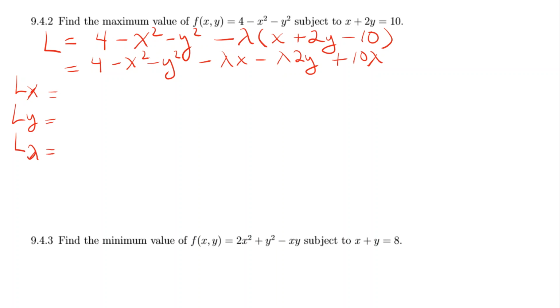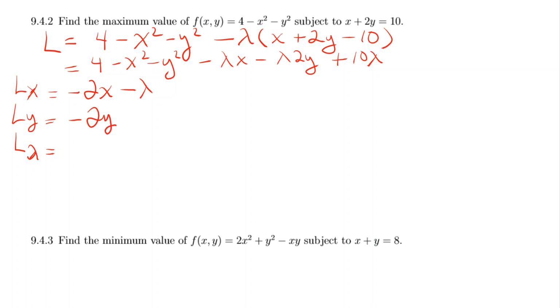Okay, so first we're going with the second derivative. So really watch your signs with this one. There's a lot of negatives floating around. Derivative of 4 has no variables in it whatsoever, so that's going to disappear from every single one of these partial derivatives. We'll go ahead and do the derivative of negative 2x with respect to x, and that'll give me a negative 2x, and then a negative lambda, and there's nothing else with an x on it, so I'm good to go. Let's go to y.